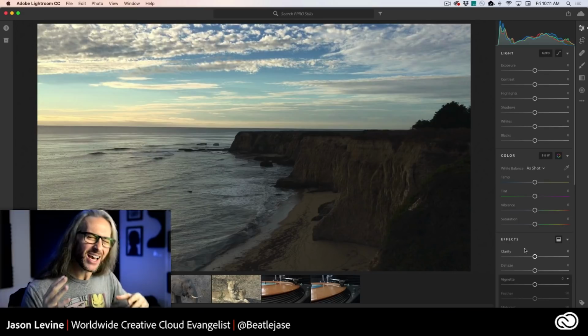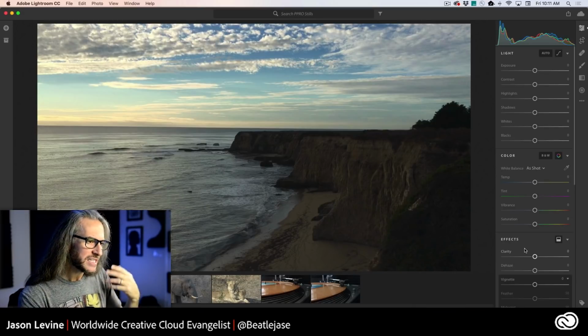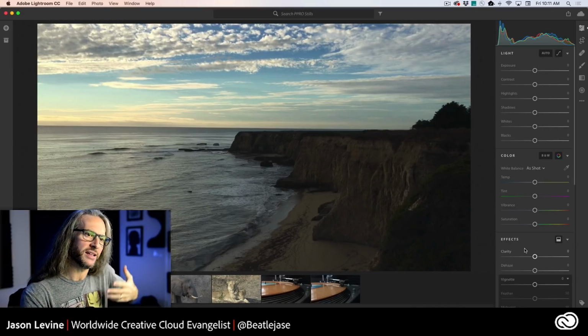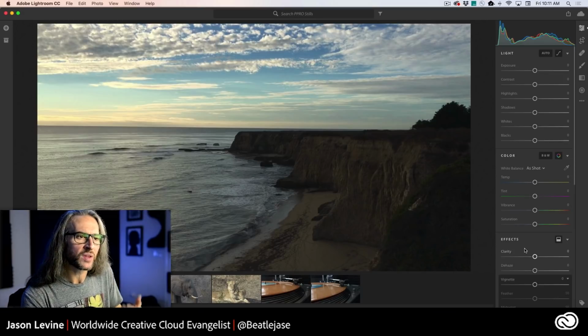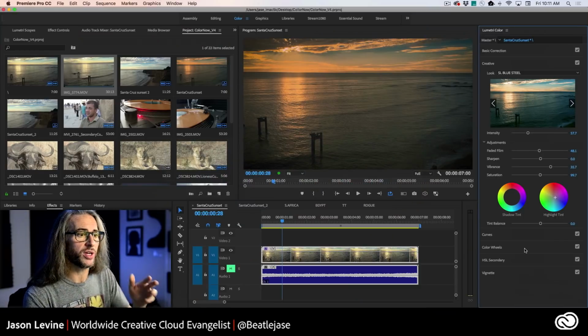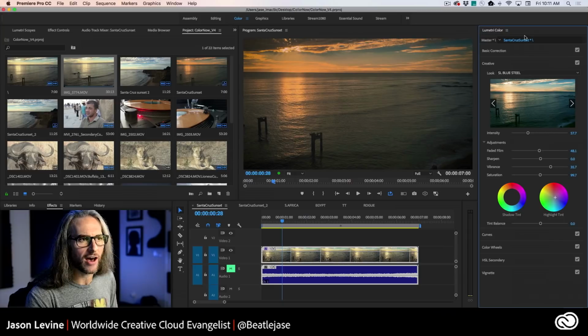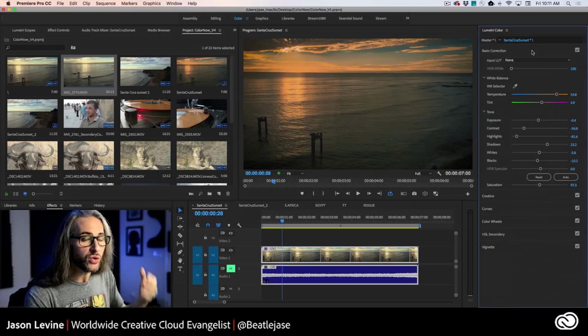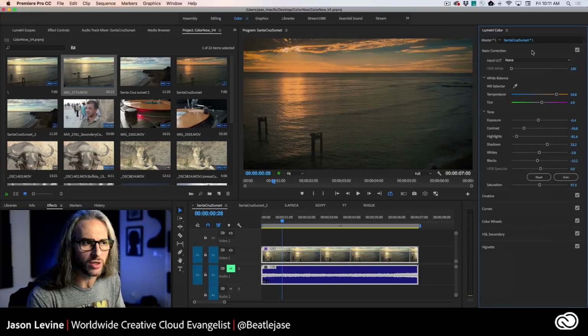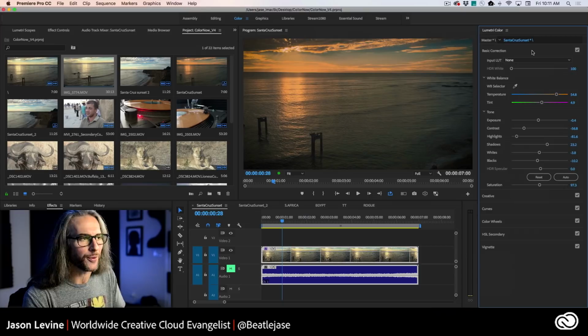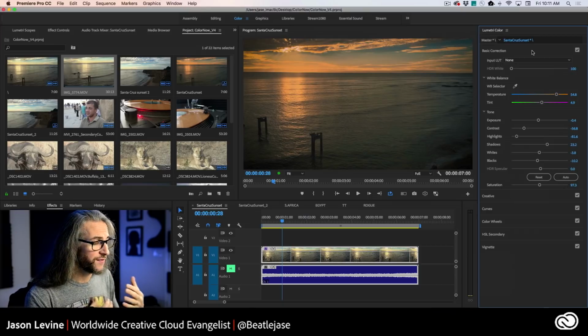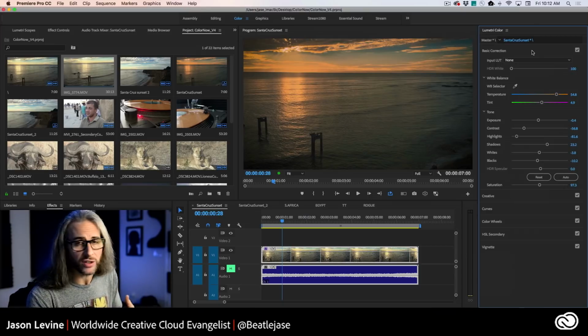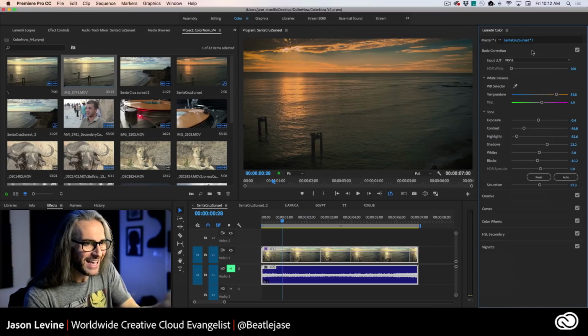So the idea was that we took these same sorts of controls, and we didn't merely just put them into Premiere, but we kind of reimagined them for video, and specifically where you're really going to see a difference in how they affect the frame is, for one, in exposure, where we're not just doing gain up or down, but we actually use different algorithms from different cameras to simulate proper camera exposure. So this is just going to function a little bit more accurately on your video. Very powerful, very legit, perfect way to do your color grading and color corrections. And again, it's going to feel very familiar because it's just like Lightroom.